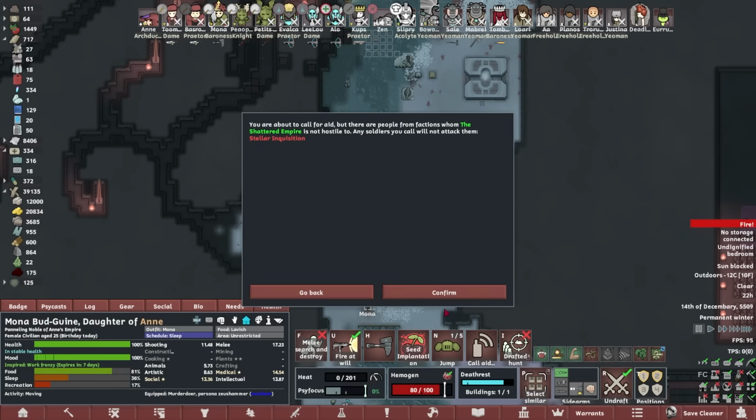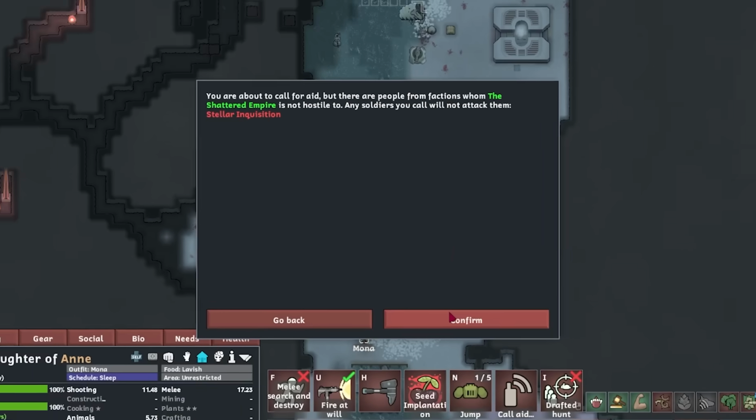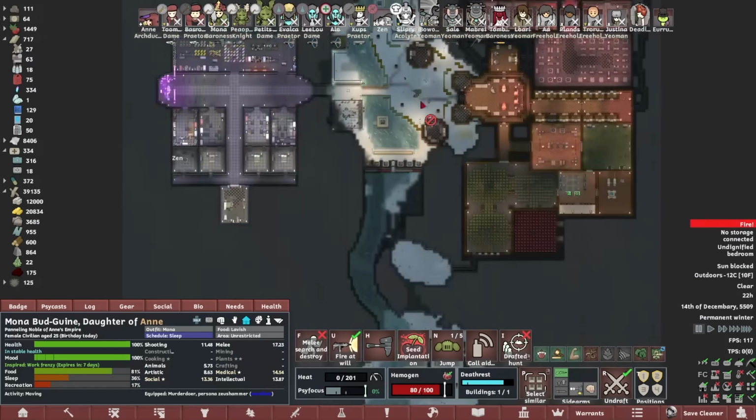Fine, call in the friggin' Janissaries. You're about to call for aid, but there are people from the factions whom the Shattered Empire are not hostile to. Any soldiers you call will not attack them. Stellar Inquisition. What? What the hell do you mean, Stellar Inquisition? There isn't anybody from the Stellar Inquisition.